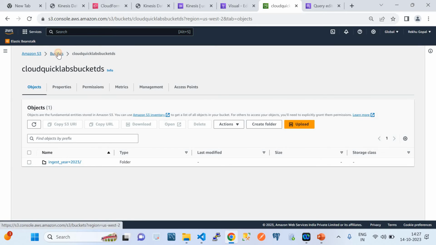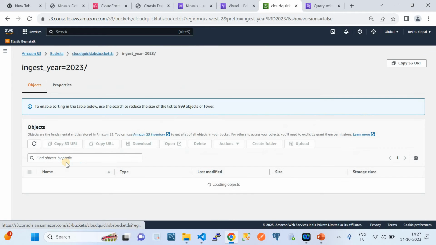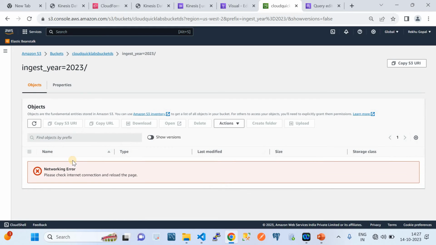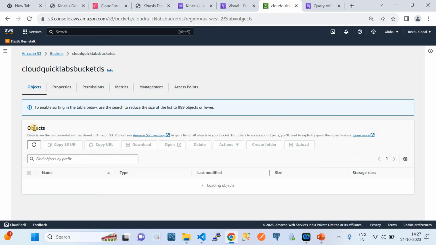You see this bucket was empty when I was refreshing. Now the data stream has appeared here. There is nothing magic here, right? We have a Glue job, and the Glue job is listening to the Amazon Kinesis data stream, extracting that stream data, converting it into a Parquet file and storing it in the Amazon S3 bucket. That is how you capture the streams. These are high-technology tools that are helping us capture those streams. It's really impossible to do it with your own code. That's the reason AWS Glue is helping us a lot.